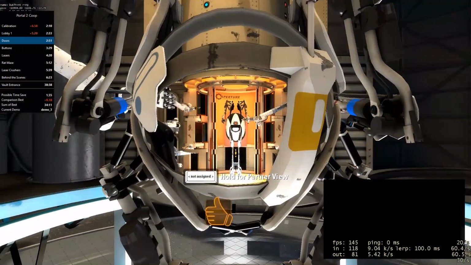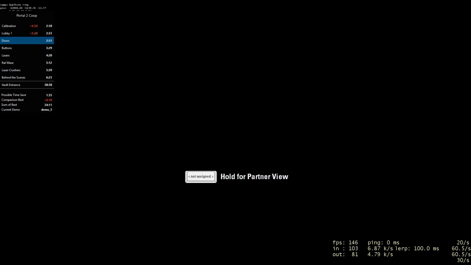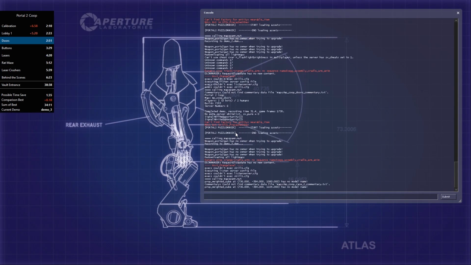Oh, I press my tab whenever I load in, and I have my tab only set up so it turns on the partner view and doesn't disable it when I release it.